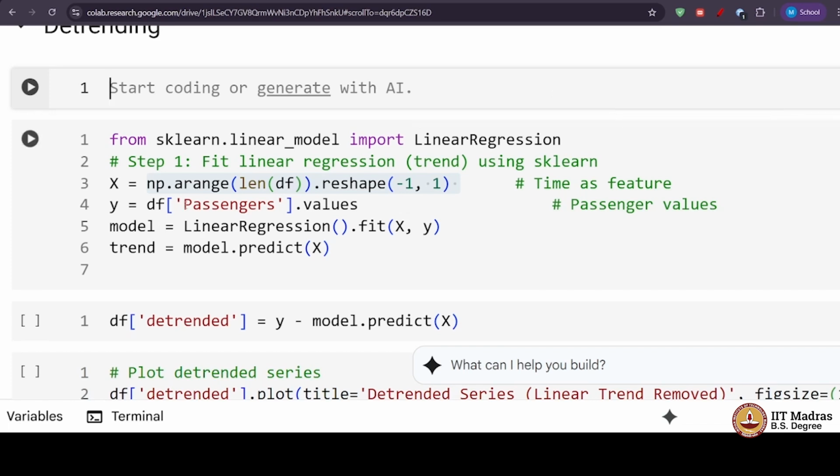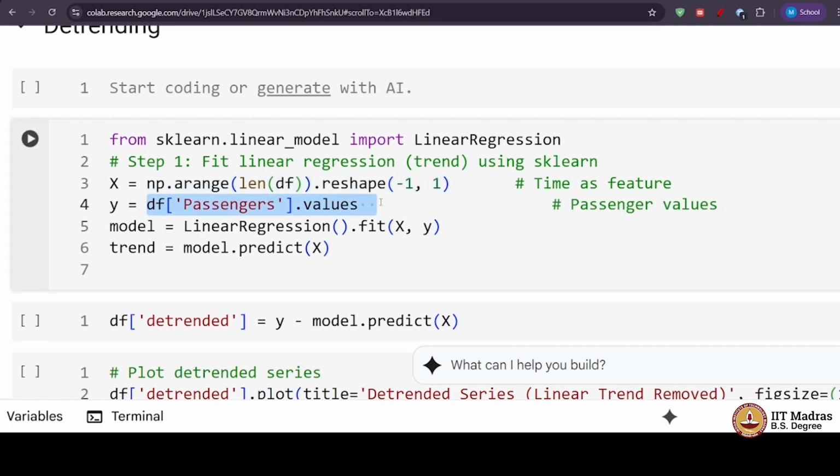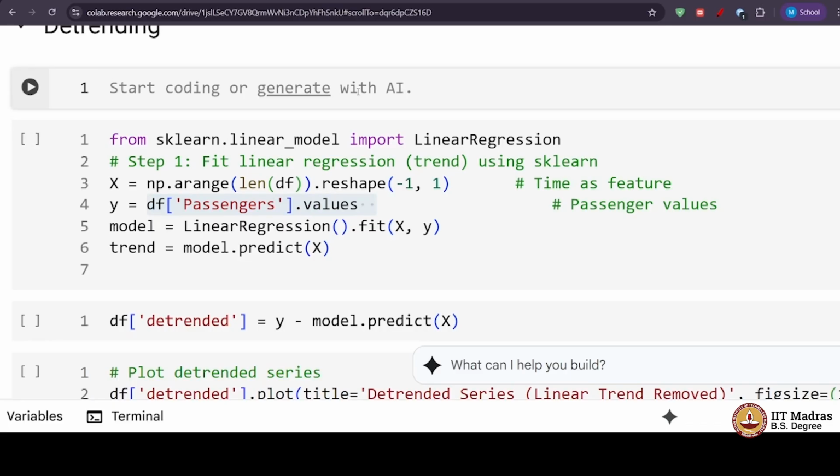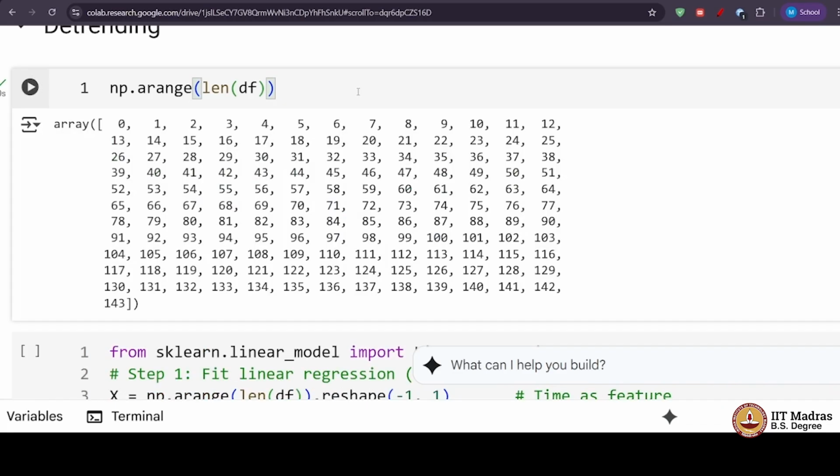My prediction is already passengers, so what is my x value going to be? I'll not give anything, I'll just give some numbers. So np.arange, I'm taking the length of df, and I'm creating this as x.